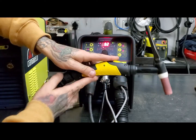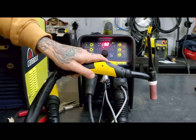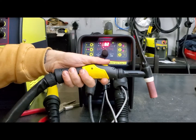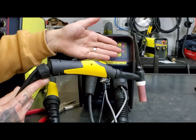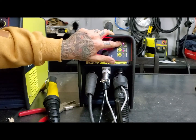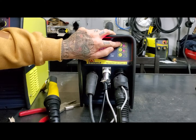If I put this into four-step mode, I will press and release the trigger, and we can weld continuously until I press and release it again — that's four-step mode. The benefit to that is if holding the button is uncomfortable because you have a tight weld, you can go into four-step mode, slide your fingers up and get comfortable however you want. That's how we switch things on the TIG AC-DC or the TIG DC.